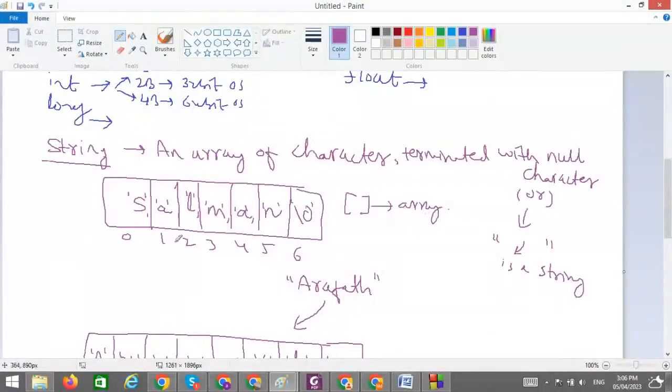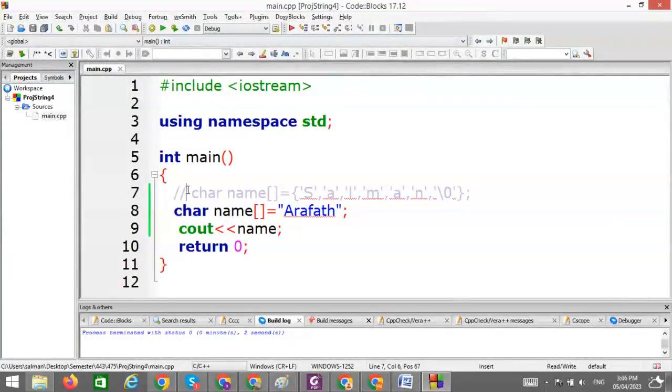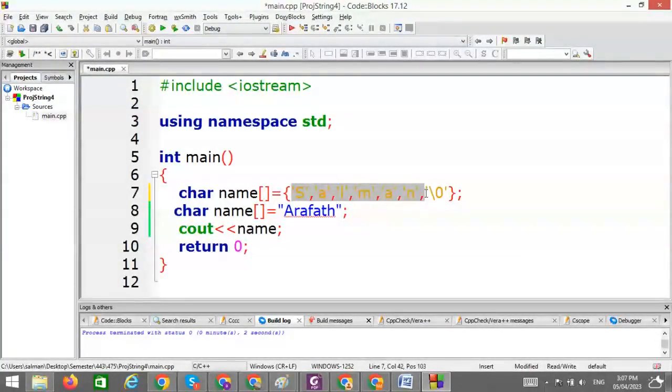But now you see what is the difference between this example and that example. When I write separately as characters of an array, then I have to give the null character manually. This is the difference.